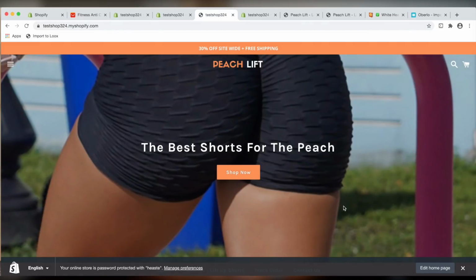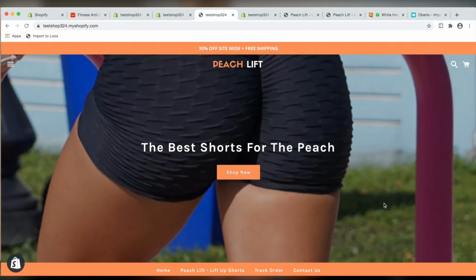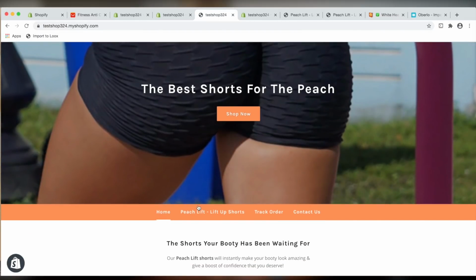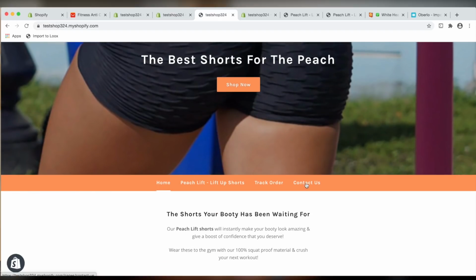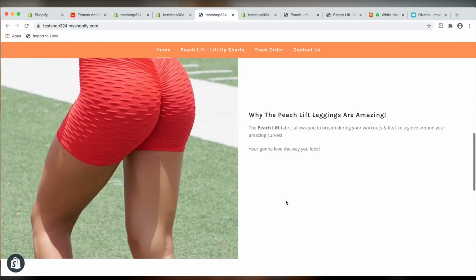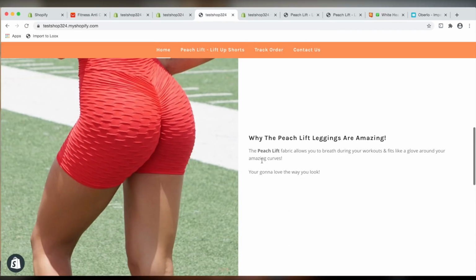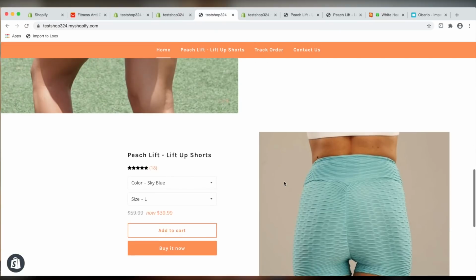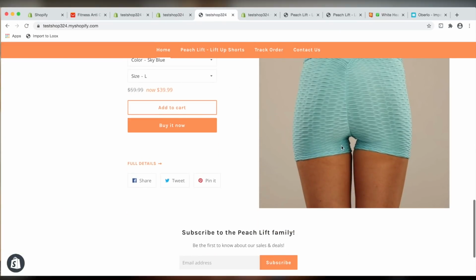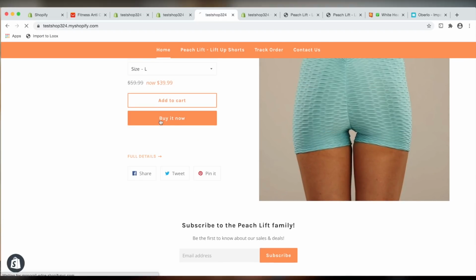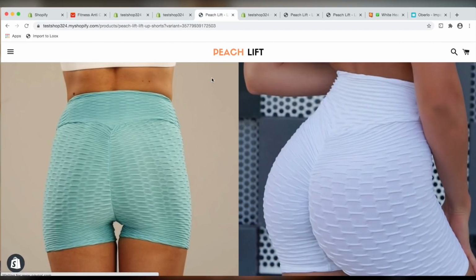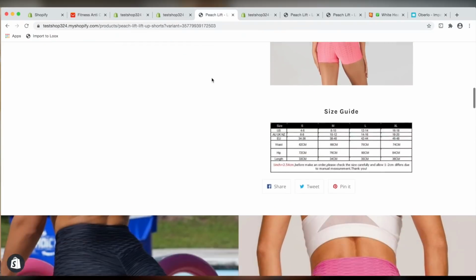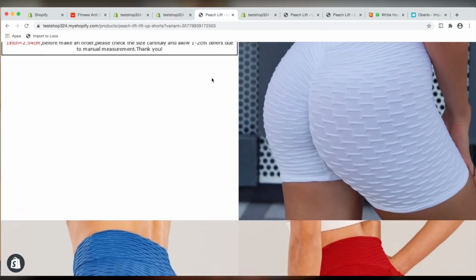So now we can preview the store and we can see the finalized rendition of what we've done. Obviously, we were able to create this menu, which made it look a lot cleaner. And then we have this text section over here, and then just a couple images and a little bit of text talking about it. And then we have the product page over here. And if you click full details, then you can see the actual full product listing. And the product listing looks pretty clean.